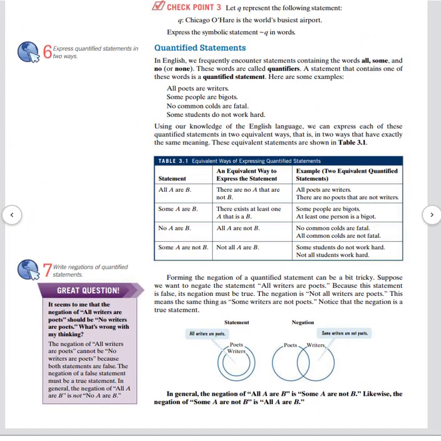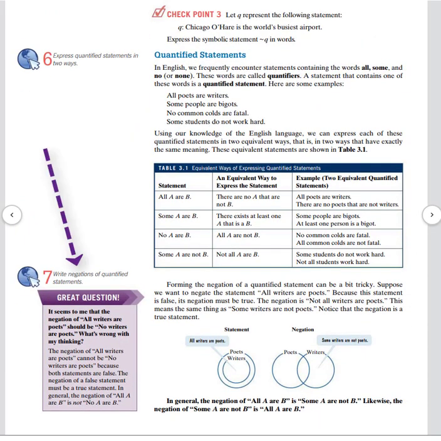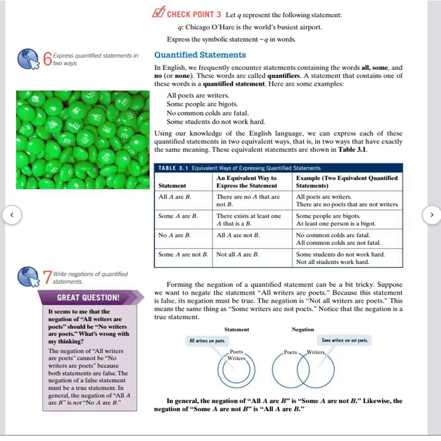And pay attention to this great question. The negation of all is not none or no. You have to think, what would it take to make the original statement false? And usually you're asking, what's the smallest amount of contradiction it would take? For instance, if I said all M&Ms are green, would you have to say all M&Ms are not green to show me wrong? No. All you'd have to do is show that at least one M&M is not green, and that makes my whole statement false.